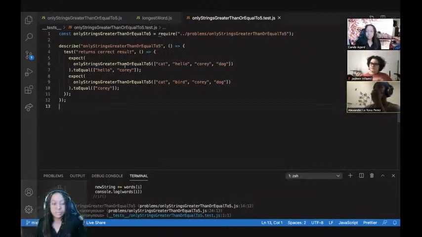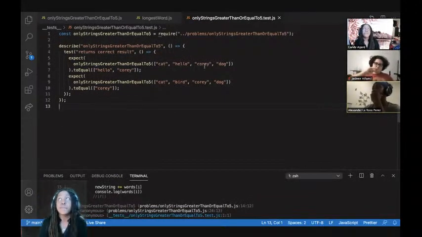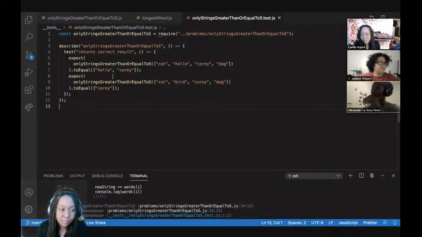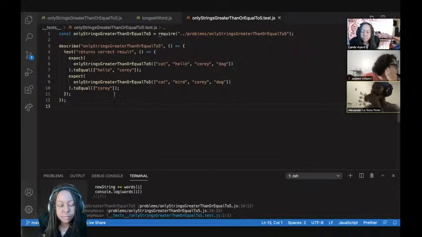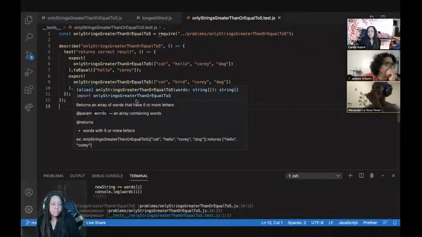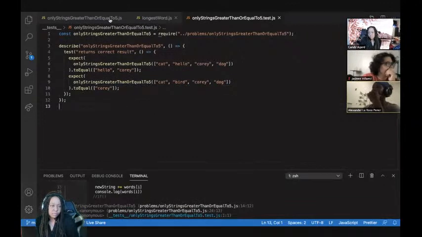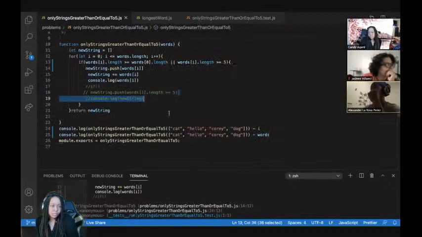String hello Corey to equal hello and Corey. It's the same here. Corey. Correct? But now it's saying that Corey is not defined.